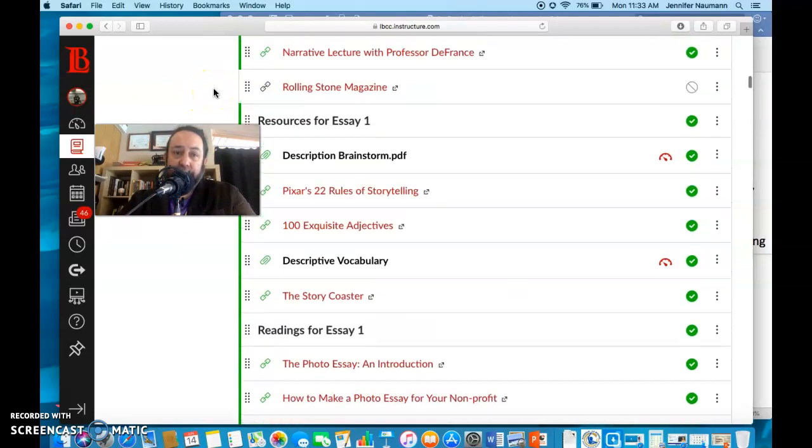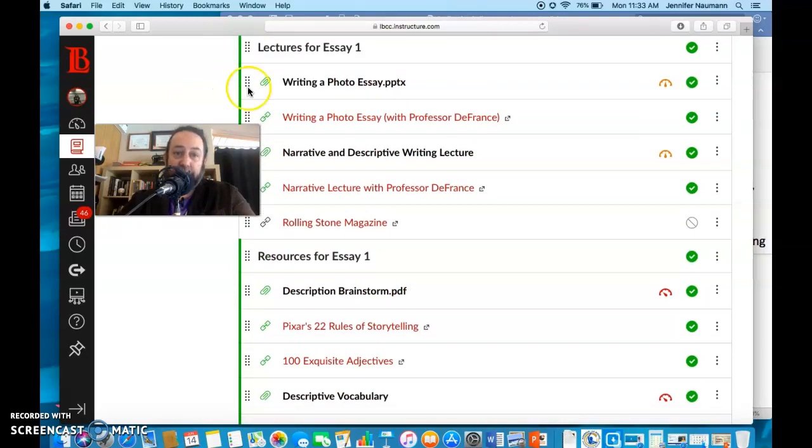And of course, you want to go over the lecture material. I created this one, that's me teaching the lecture. I created this one, that's me teaching the lecture. This narrative descriptive element here is more like a supplemental. We're writing a photo essay. It is a narrative photo essay, so that's why you want to use aspects of good narrative descriptive writing in your photo essay. But, to be as straightforward as possible and not mince words, that's the main lecture for this essay.